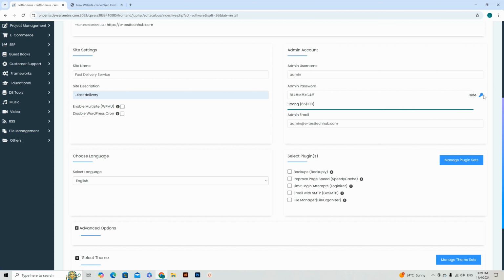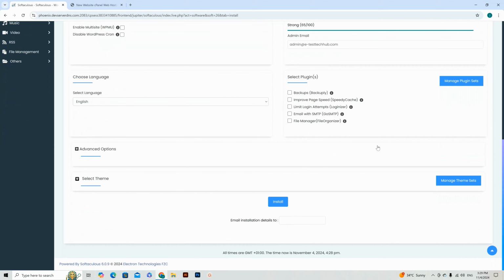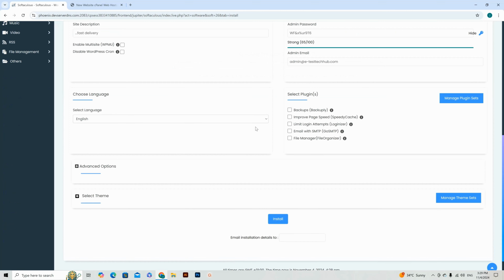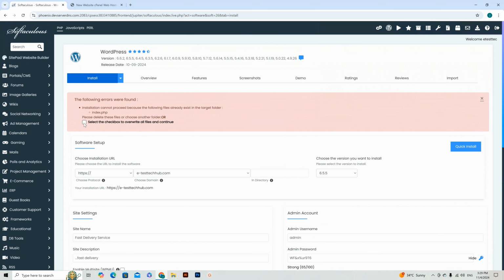So we are going to set a password. For the sake of this course, we are going to be using this password. It's better you make your password very, very strong to prevent a breach on your website. After that, you are going to click install. Just click install, and allow the installation to complete. We are going to give it a little time. For the sake of this course, we are going to allow everything to run because I'm teaching you everything, so you will not have issues.